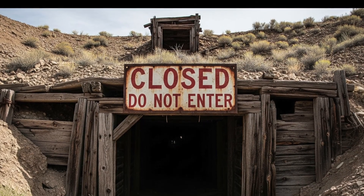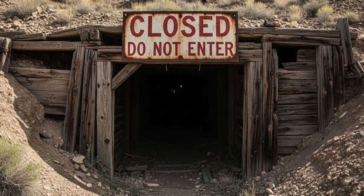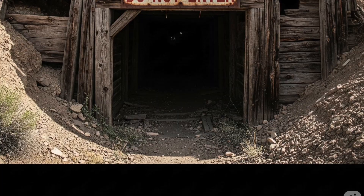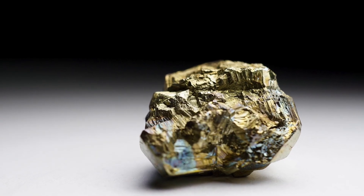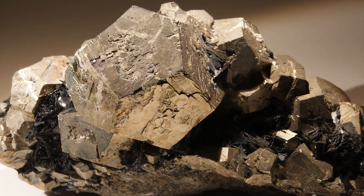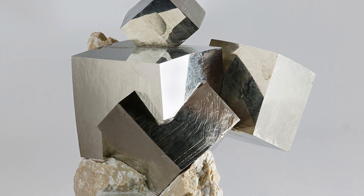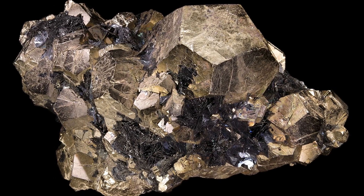Unfortunately, their supply is dwindling. With the closure of many Illinois coal mines, they were once a common byproduct of mining, but now these shimmering disks are becoming increasingly scarce. You can still find a few on eBay. In the end, pyrite suns are more than just pretty rocks — they are tangible links to a prehistoric world, a stunning reminder of the immense forces that transformed ancient swamps into these radiant golden disks over hundreds of millions of years ago.